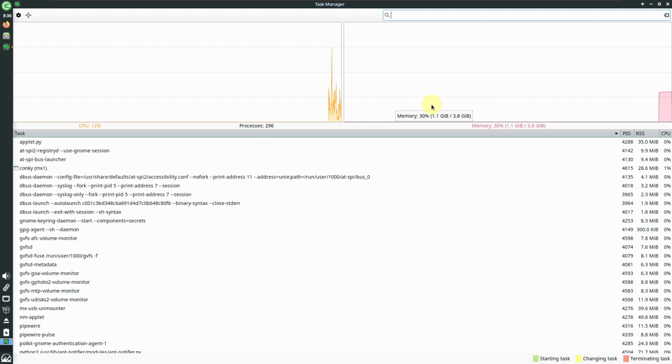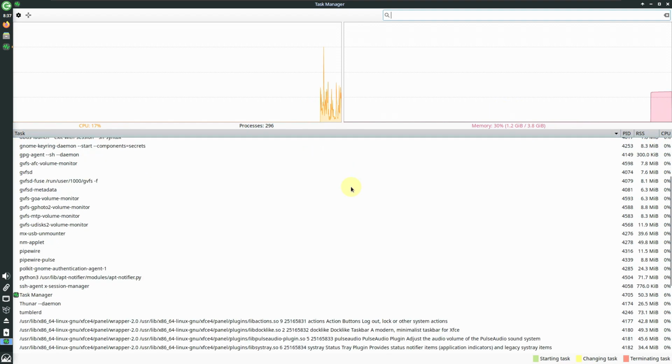They are midweight, not the heavy desktop environments. Don't get me wrong. And the memory is almost 1.1 GB. It's still good, not bad, but it should be like 700 to 800 MB. That will be good. And the LXQt or LXDE desktop environment will consume like 500 MB, 600 MB. So that's the reason I said that.